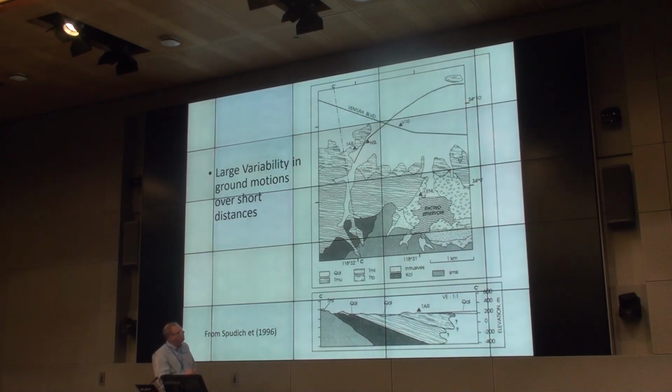This is from Paul Spudich. There's several studies that were trying to look at this. He's looking over here on the right-hand side. TAR is Tarzana. Here's the rock, and it's going into the sediments there. And there's nearby stations V10 and then ENL. So these are a few kilometers apart. However, the differences in the ground motions are large.